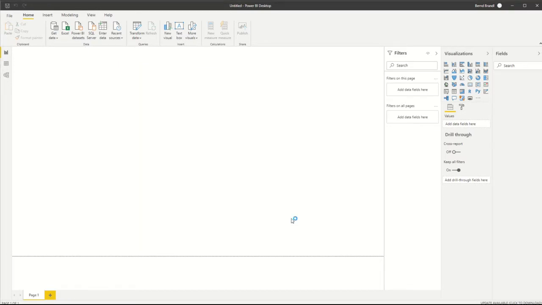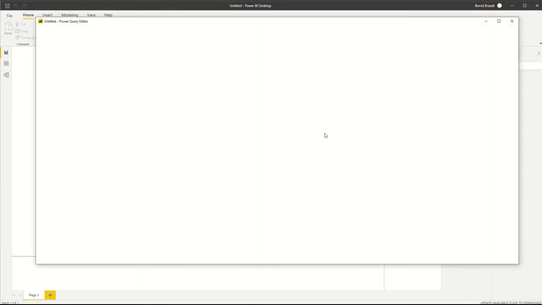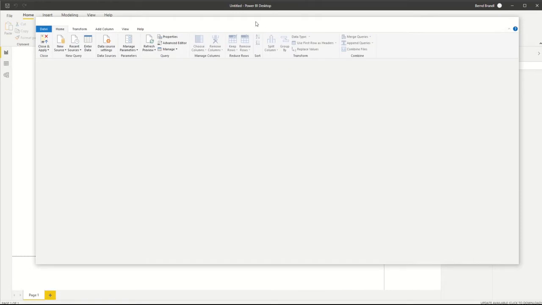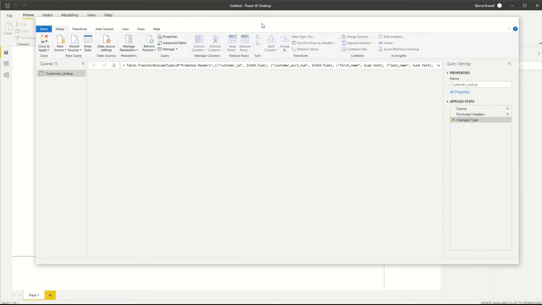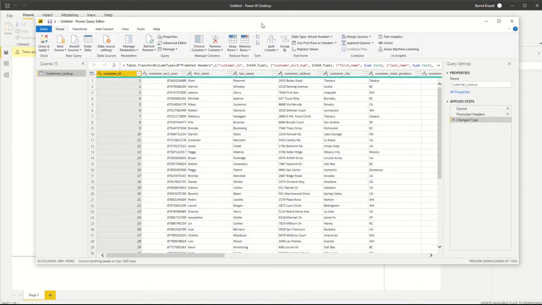If you click on Transform Data, then Power Query opens up. Now Power Query is a tool which is built inside of Power BI Desktop, which has the main purpose to transform the data, to shape your data before you work with it. Now, as this is only a quick overview video, let me just show you one or two steps you can do. See, for example, here you see the formats of your columns, of your fields. Check it out if it's okay.